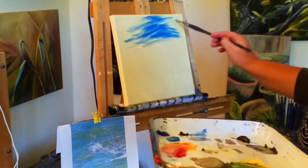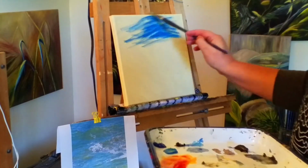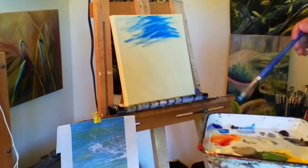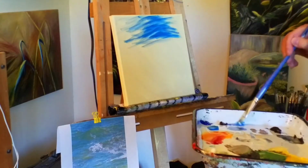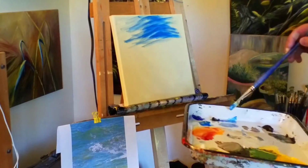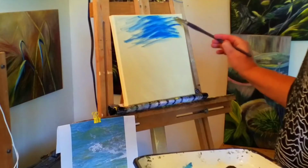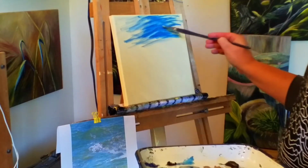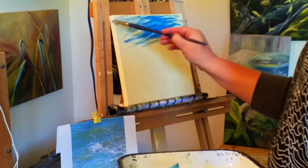Just because it's a tendency of mine, when I'm doing brushwork on a particular subject such as water, I tend to mimic the movement of the water with my brush movement. It's just something I've always done. It seems to work well for me. Definitely something that you can try as well. May not work for you, might work for you. Give it a try. You never know, right?